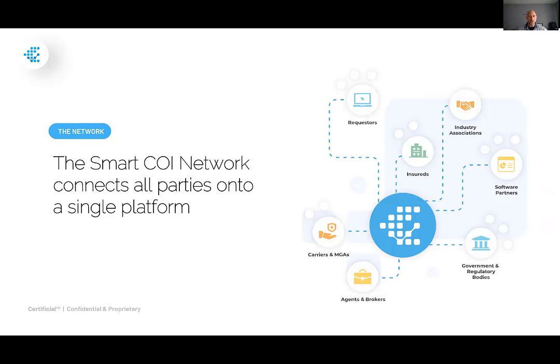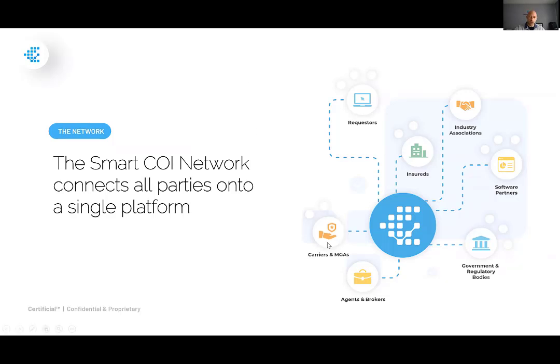And it does not matter on our platform what level of maturity any of those other participants may be currently at. If they're not on the system at all, it doesn't really hinder your ability to use Certificial and to get all the benefits of it. We still create these digital connections, and at any point in time, they can join the network and then gain the benefits of it as well. And that's the reason why we're able to look at this in a very transformed process, and we're going to dive into that, as well as be able to support what we call legacy mode and traditional processing, even if it's printing a COI. Believe it or not, it happens, and it can happen on a smart COI network.